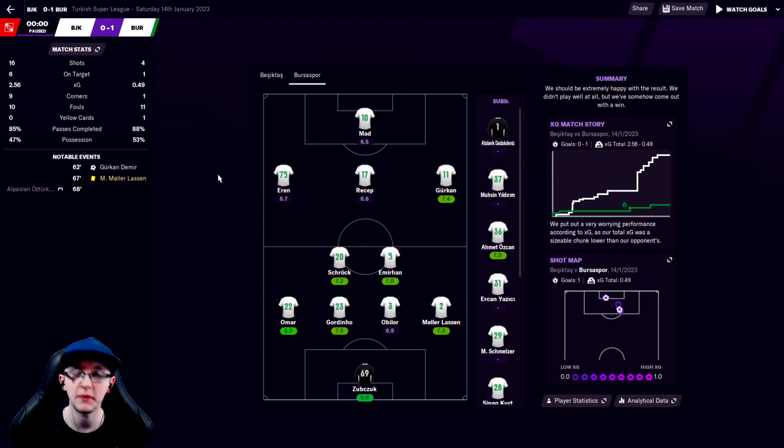So first of all, let's have a little look at how our players got on. As you can see, Zubzuk, solid 9 rating in goal, 8 for Omar on the left-hand side. Central defence, 7.5 and 6.9, great for Gordinho, who got that 7.5. He actually overperformed compared to Obilor, so he's definitely hunting for that Obilor spot. Of course, we've got him in on loan for this season. Muller Lassen on the right-hand side with a 7.3. Central midfield, Chirok and Emrihan got 7.2 and 7 respectively.